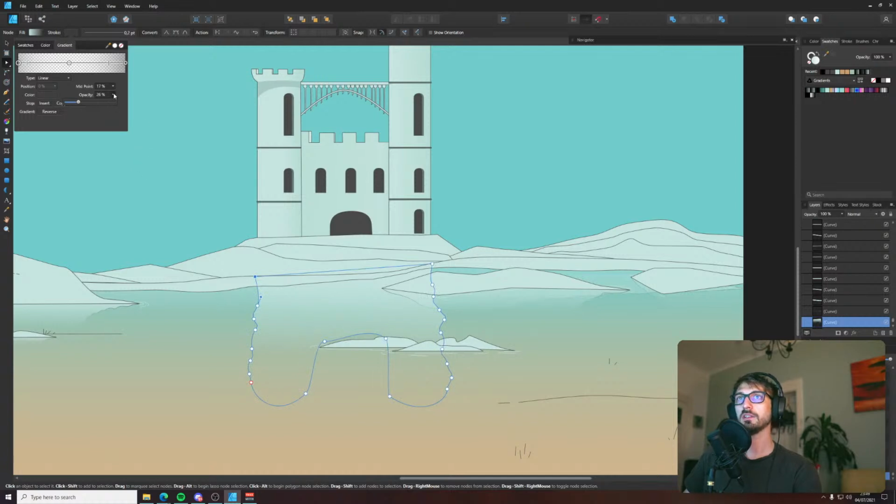I wish I could adjust the gradient direction on this one. Oh, you can change the midpoint. Oh, that's kind of cool. That's actually an option you don't have on the other ones. I want it around there. And then make this one more visible.